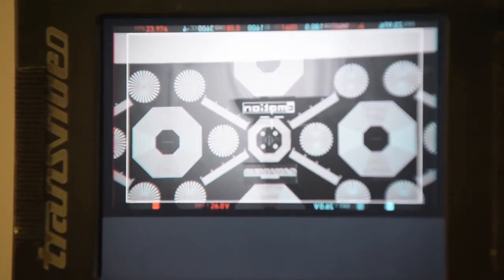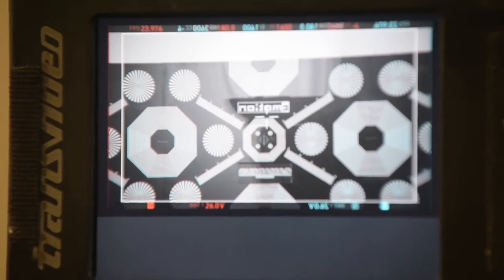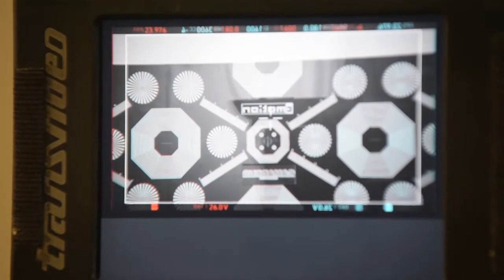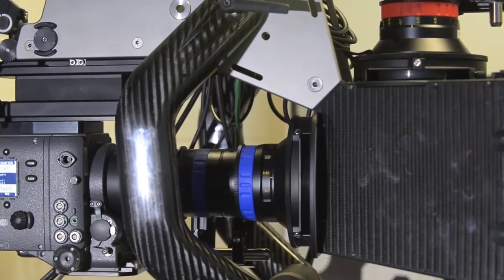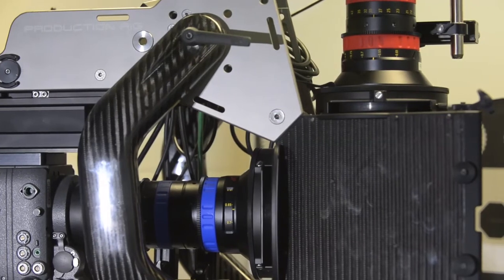Before I even attempt to mess with that, the first thing I'll do is focus. Why? Because lenses breathe, and if one lens is focused a little bit farther than the other, that affects the magnification. So what I'll do first is match the focus. Let me show you how to do that. All right, let's see how to adjust the focus scale. The focus has to be perfect, as I said, and match up.